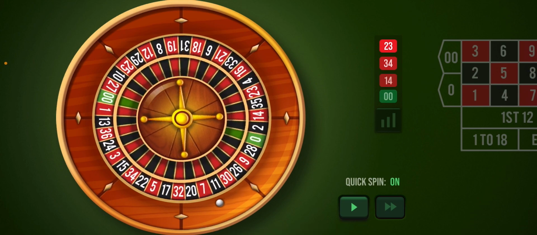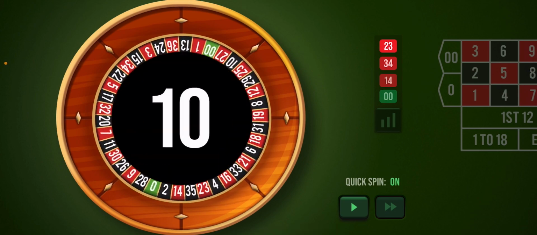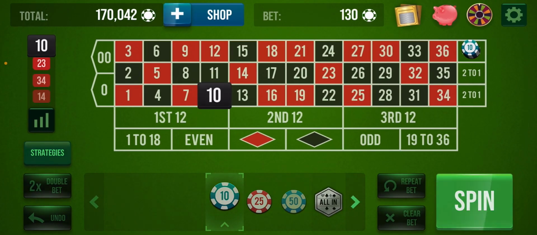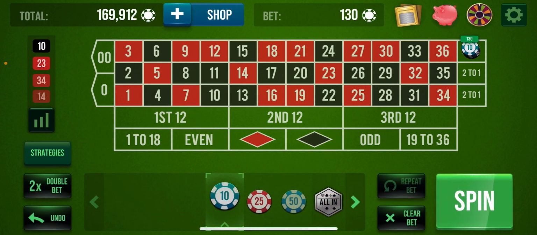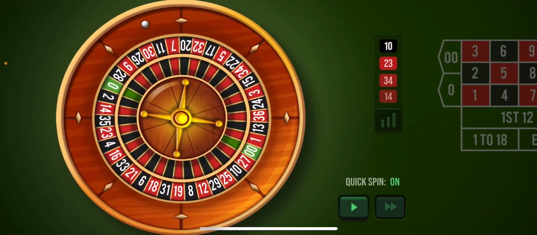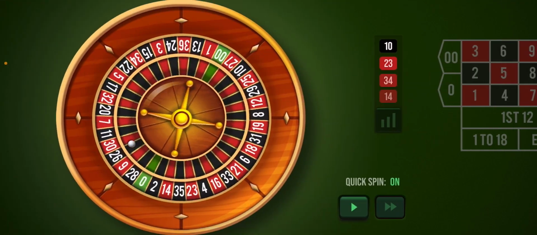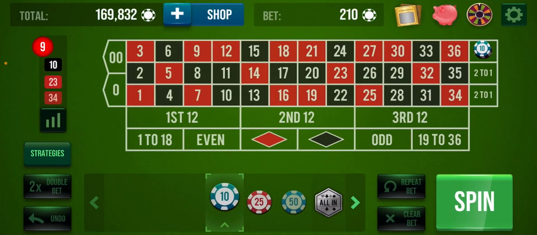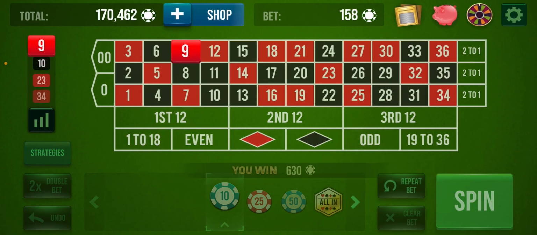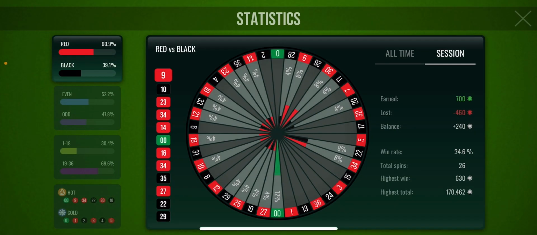And I like using Fibonacci because it's a slower sequence than Martingale. Martingale, you're constantly doubling, and every time you double, that increases really, really quick. So this is a little slower progression, but we're going to 21 units. Third column, we just need to get another hit, and we'll reset, and there's a hit right there. So now let's check our bankroll. Now we're up 240 just like that.